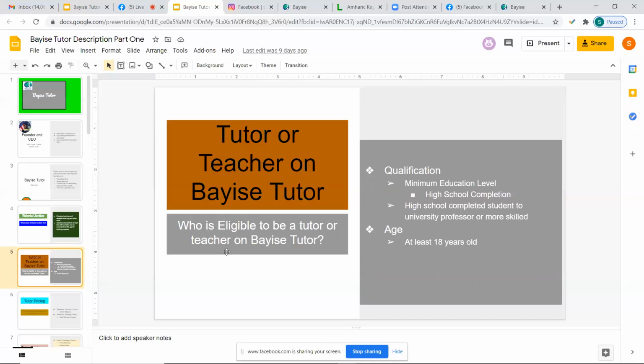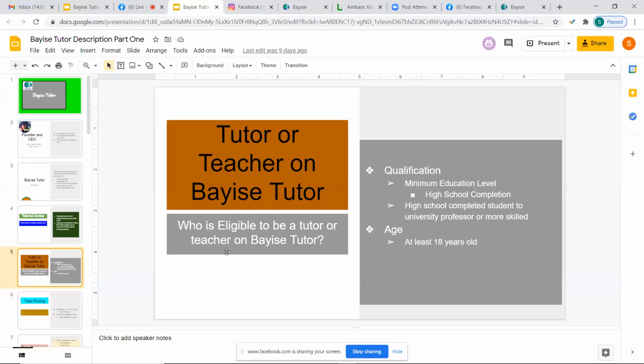Maybe in Ethiopia 10th grade, maybe in the United States 12th grade, because high school is completed by grade 12 in the United States. From a high school completed student to a university professor can be a tutor here.